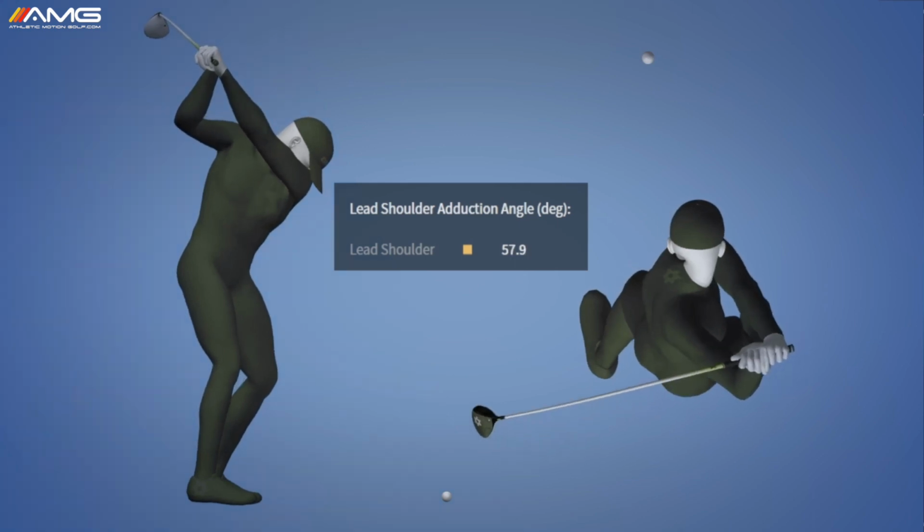So when we look at arm depth, we want the arms to get ideally somewhere around midfoot to ankle to heel at the top of the backswing, while maintaining the gap between that left arm and chest. If we can do those two things, we're going to have a fantastically great starting point for the downswing.